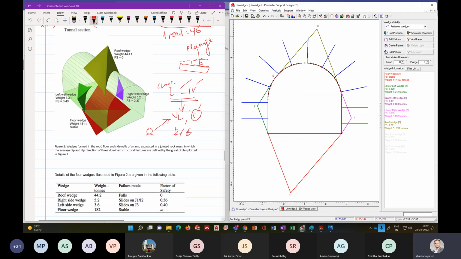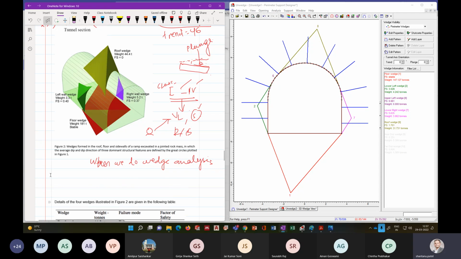But typically, when we do wedge analysis, in a real case, when you are designing a real tunnel, we don't consider shotcrete.